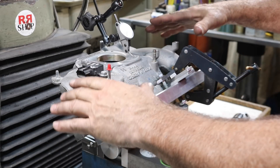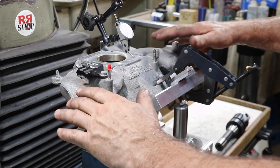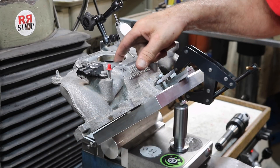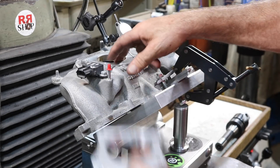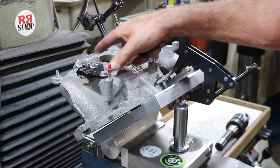This is a Saab manifold, but I understand it's going on a different engine — I don't remember what. We need to make this hole larger because this adapter plate goes on to match the size. It's not a lot, not quite an eighth of an inch all the way around.